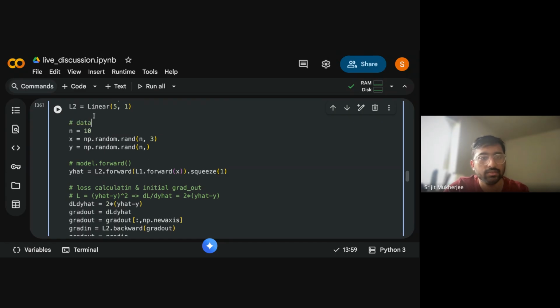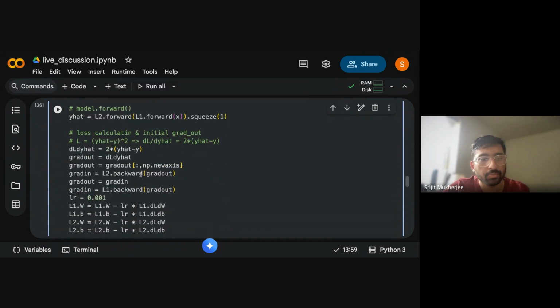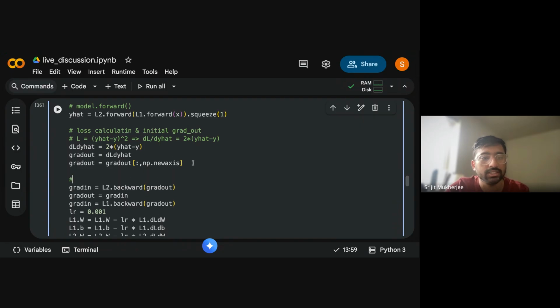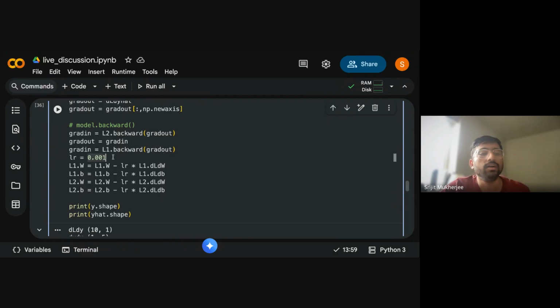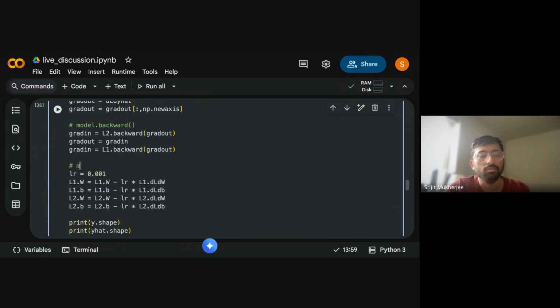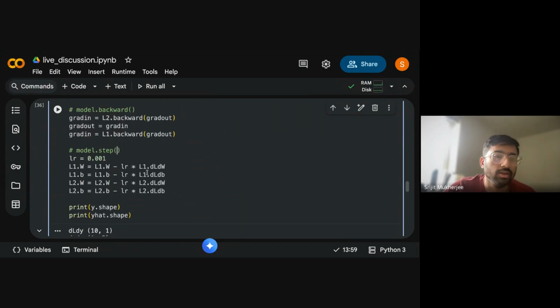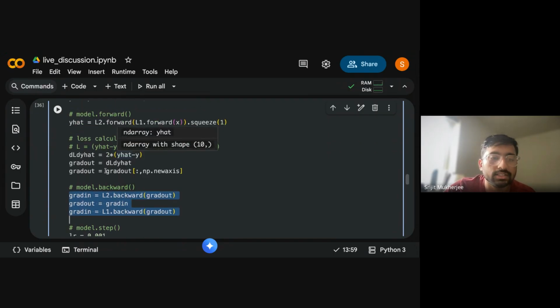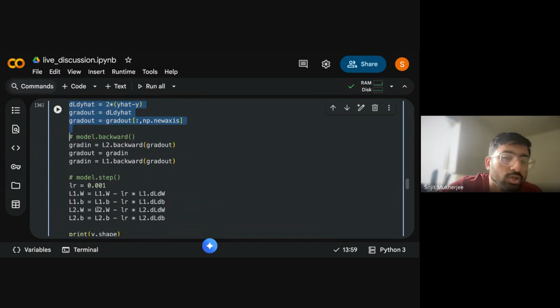Here's the data set. Here's the model definition. So we are defining the model now, and instead we are combining them. The new thing is that now model.backward is happening. And once model.backward is done, the final stuff is here, the model.step. This is really helpful now, because in all of them, L1, L2, all the layers are involved. We have done model.backward and model.forward. This we are yet to do, we will do it later on. And here we have the model.step.